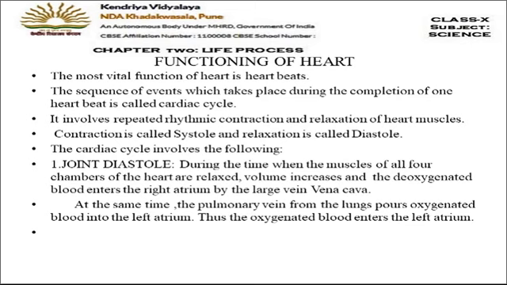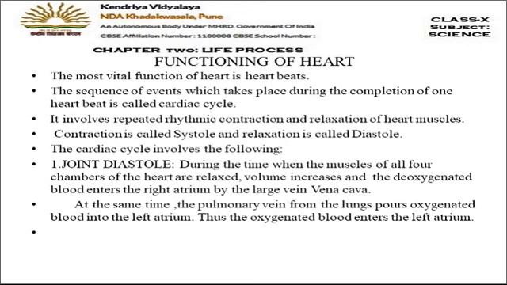Okay, so the sequence of events which takes place during the completion of one heartbeat is called the cardiac cycle. Means the sequence of events which occur in one heartbeat is referred to as the cardiac cycle. Within that, a sequence of events takes place, and those events taking place in the completion of one heartbeat are called the cardiac cycle.